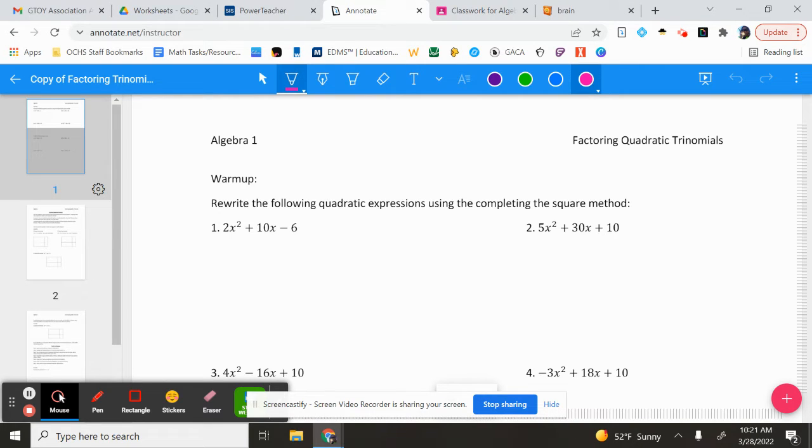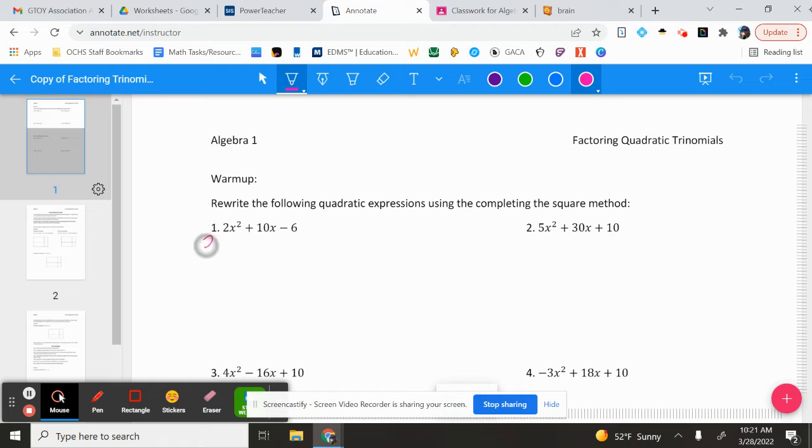All right, so yesterday in class we talked about how to complete the square. And remember, when we're looking at completing the square, we're going to look at our b values, and then we need to take half of that because that's how we're going to make a square is half the b value, and then we square it. We also need to remember that if our a value is anything greater than 1, we need to factor that out. So let's start with number 1 in the warm-up.